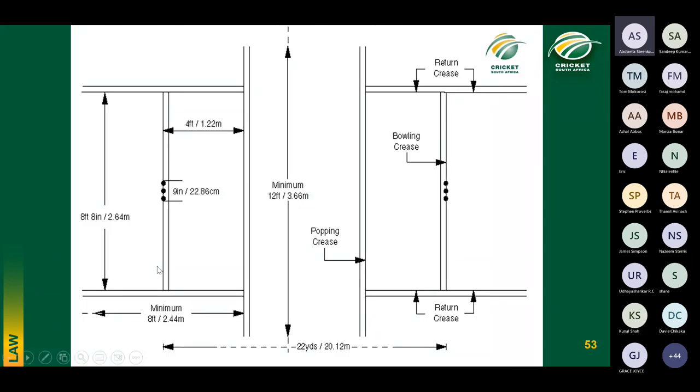When it comes to the bowling crease, and this is the crease where the stumps are pitched in, the length of the bowling crease is 2.64 meters. Again, I'm focusing on the metric system today. Most of the measuring tools, measuring tapes, are in metric. So in the exam, if you do want to put the length of the bowling crease, if you put 8 feet 8 inches, you'll still get full marks. The same with the popping crease. You can either put 3.66 meters or 12 feet. But again, I prefer the metric system.